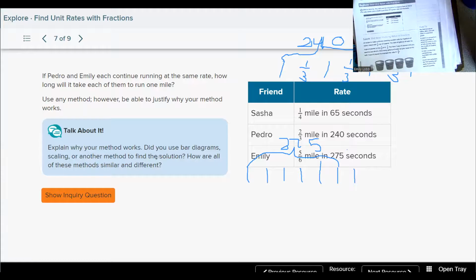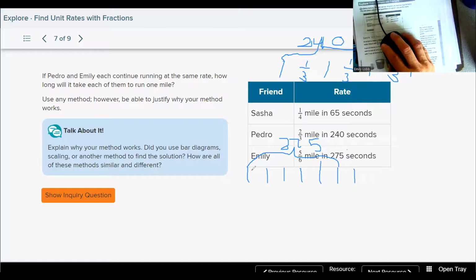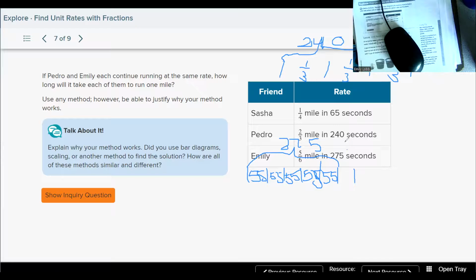It's saying each one of these is 55 seconds. 55 plus 55. You get it, right? Plus 55. Sorry, it takes me a while to write with my mouse. Plus 55, and it's a little messy too, for sure. Plus, not 53. Plus 55, finally. So 5 55s add up to that 275. And we found that 55 by dividing that by 5, because we knew that 5 of those 6 made that, so we can figure out what each 6 made.